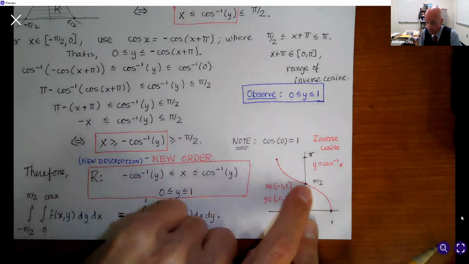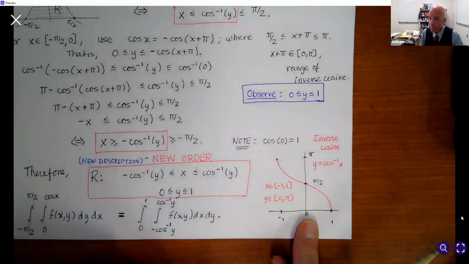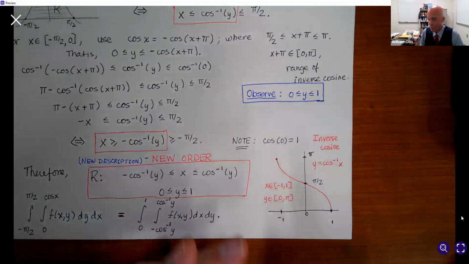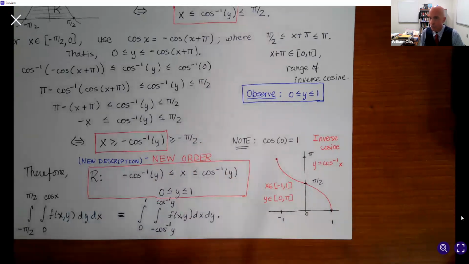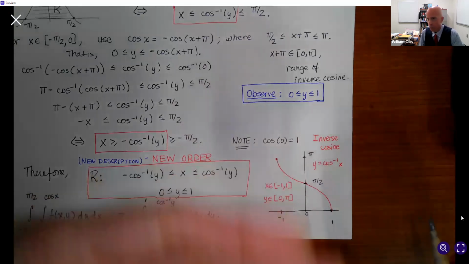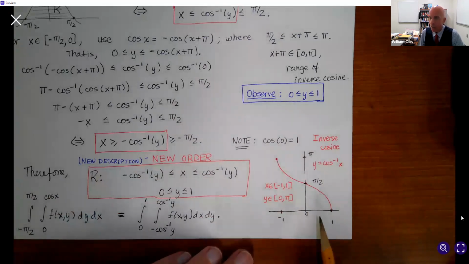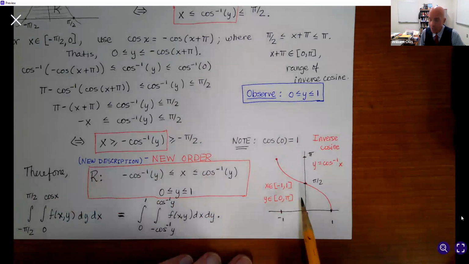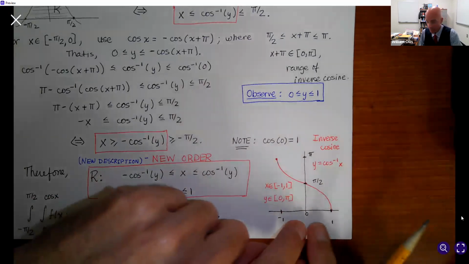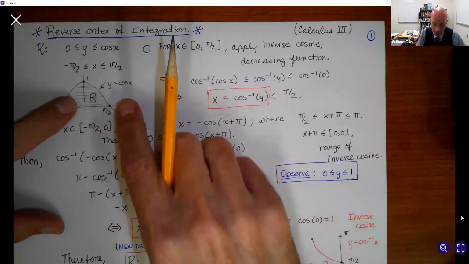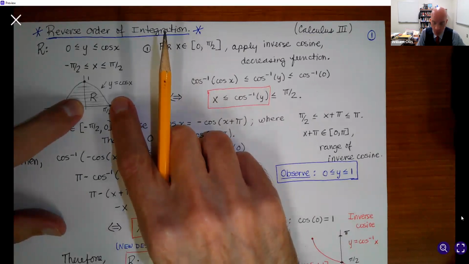And of course, in Cal 2, you prove that this is a decreasing function. One thing that's nice about this is that the derivative is just the additive inverse of the derivative of the inverse sine, another quality that you know. But we've got a function that has to be respected as to range. So when we apply the inverse equations, we must respect the range of the inverse cosine function, which is, again, 0 to pi. So we can start this problem by restricting, that is, looking at x between 0 and pi over 2.